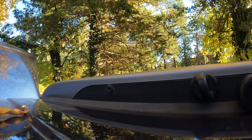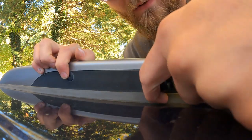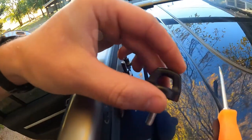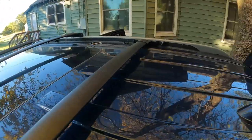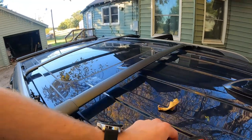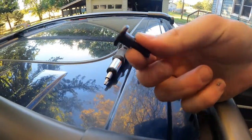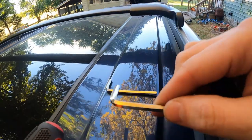In the back we need to remove this one and this one as well. We're going to take eight of these little covers out total. Once those last two in the back are done, we will be ready to put in our bars. Now these are ready for us — this is where the black bolts will come in handy, along with the 5 millimeter Allen key.